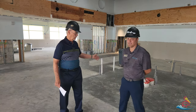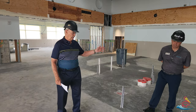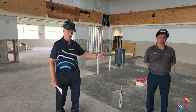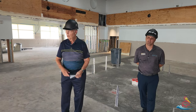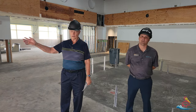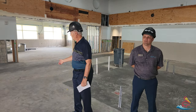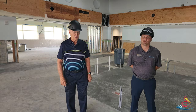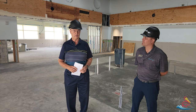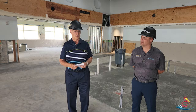Behind me, if you'll recall, was a big hole full of dirt piled up here, and that is the area for the new bar. The utilities are complete now. The floor has been restored where the old bar was — that floor has been restored where we've taken out the utilities. As you can see, the drywalls are going up, which is major progress, and the electricians have been here. Most of the interior work is done so that they can put up the drywall.